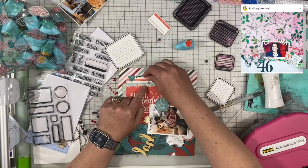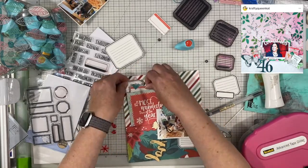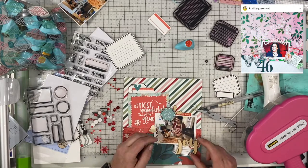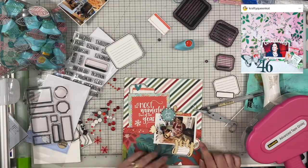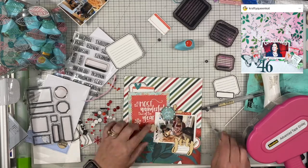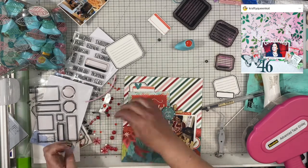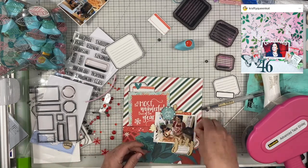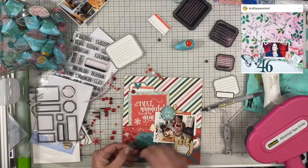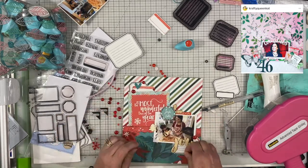The piece I'm playing with at the top — you can see a stamp set on the left-hand side. That is also an Elizabeth Craft Designs stamp set from her planner collection, a newer set as well as the Christmas one. They are both around $11 to $12. I really do think that labels of any kind are super useful to have in your stash because you can use them for so many things — to bring color, layers, and all kinds of stuff like that. I highly recommend investing in those if you have it in your budget and think you might use them.